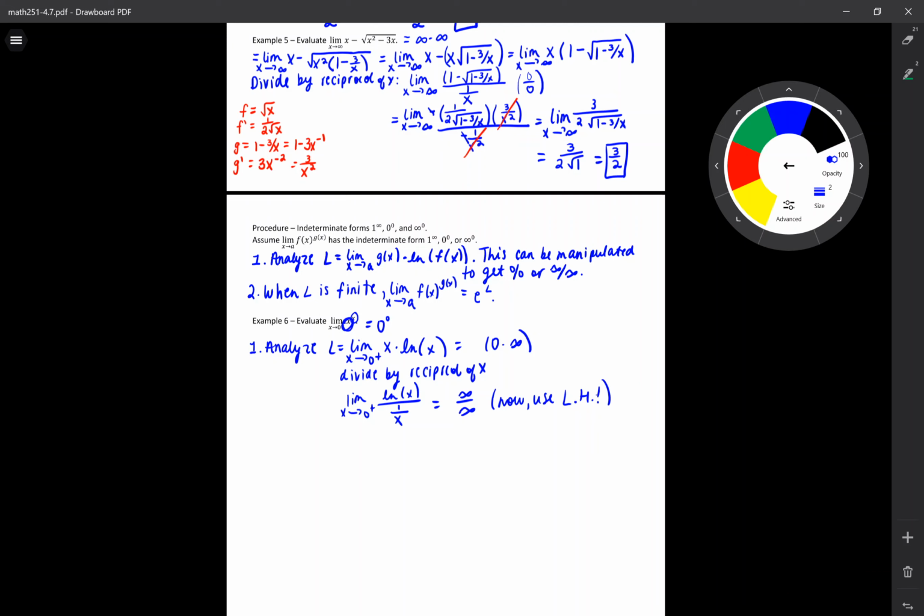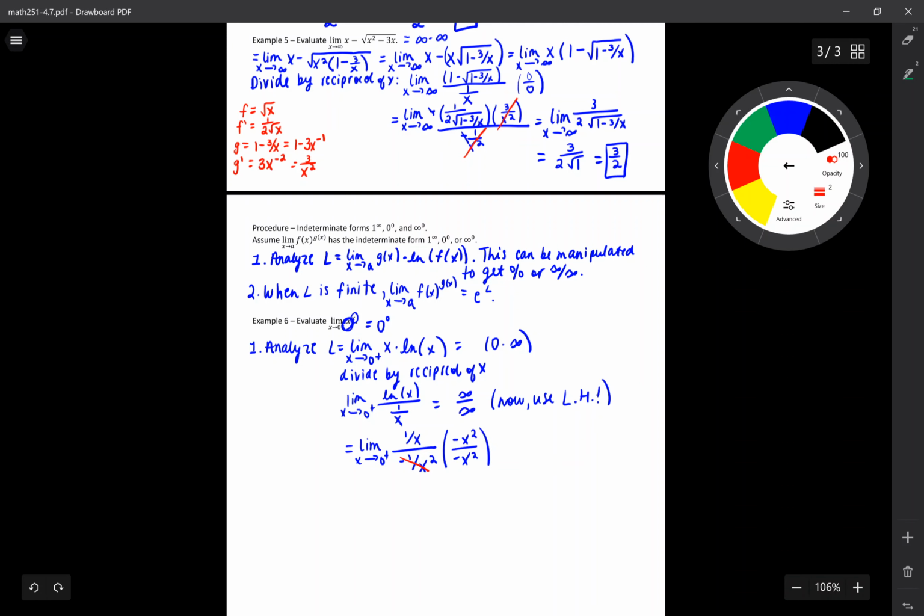So here on the top, what is the derivative of this? The derivative of natural log of x is equal to 1 divided by x. And the derivative of the bottom here will be negative 1 divided by x squared. I don't have a constant yet, right? If I plug in x equals 0 from the right, I still get infinity over infinity. But here's what I'm going to do. In order to get rid of that dividing by x squared on the bottom, I'm going to multiply the top and the bottom of this fraction by negative x squared divided by negative x squared.